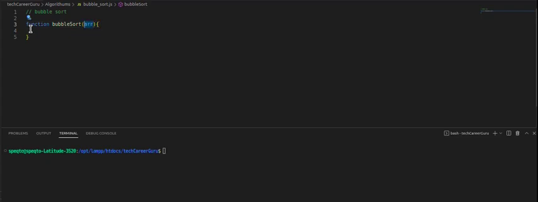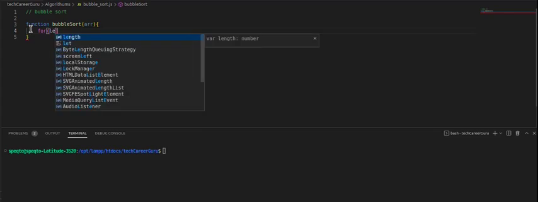Now to implement the sorting algorithm, definitely we need to iterate a loop, or you can say we have to iterate the array using a loop. So I'm going to use a for loop here, and to execute this, let's first initialize a variable.